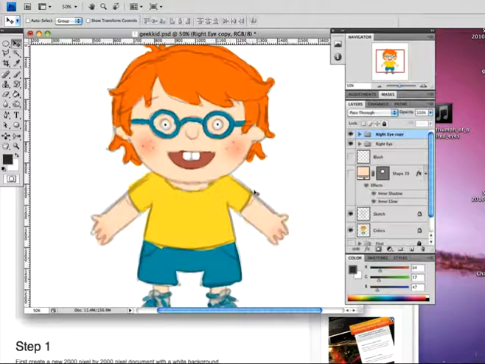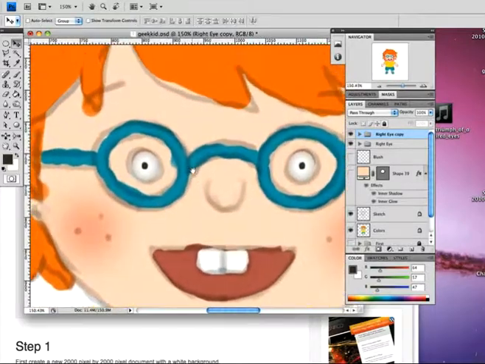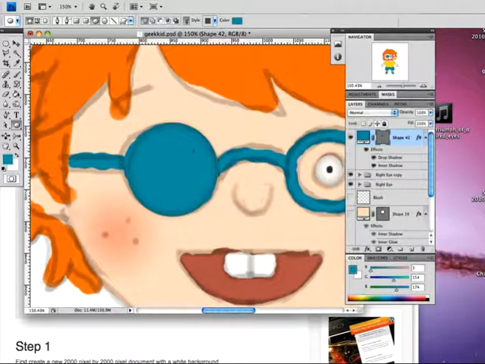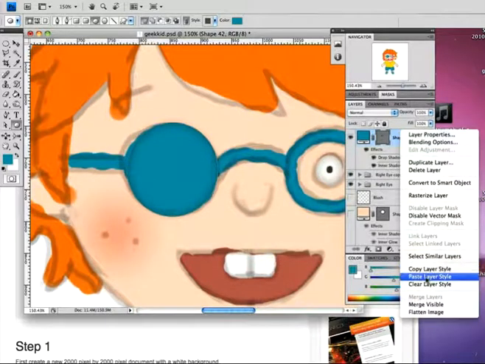We're now going to start looking at creating our glasses. Zoom right in on our face again, and we can start to look at this area around here. Now we're just going to use our shape tools over here and just start to build up these shapes. So I'm going to start with our ellipse tool, and again I'm going to sample the blue from inside our color there that we decided earlier on, and just going to grab a circle, and these are going to be perfectly round glasses like so. Going to right click, just clear that layer style.